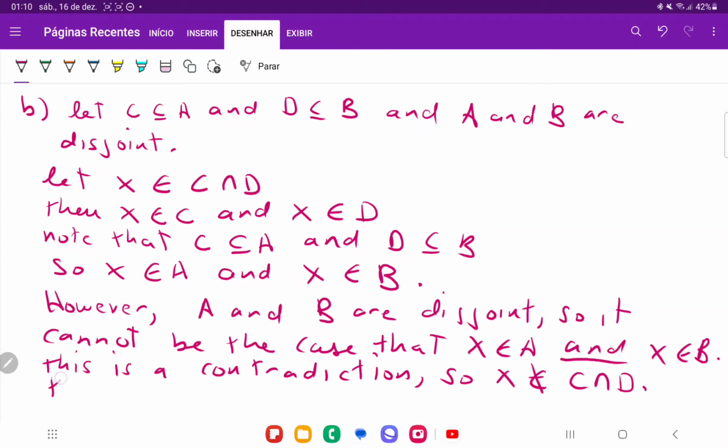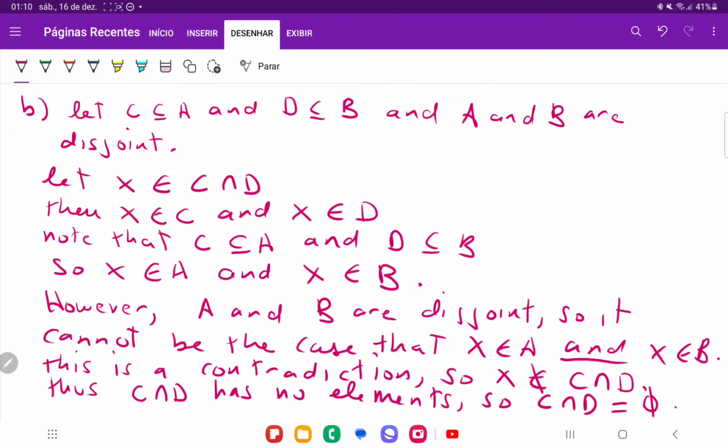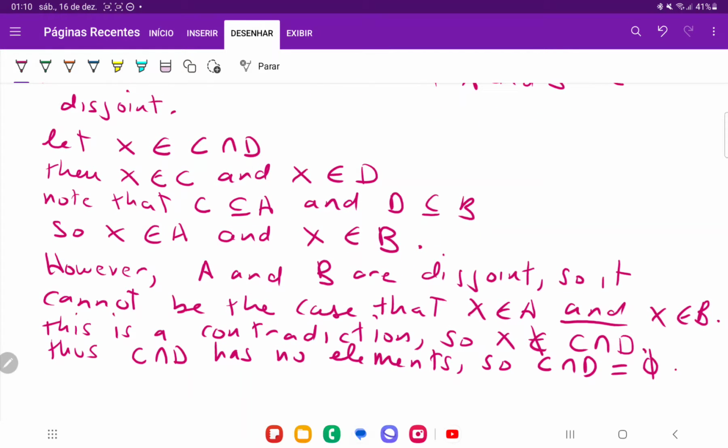So we're going to say, thus, C and D has no elements, so C intersection D is empty, right? So if C intersection D is empty, this implies that C and D are disjoint.